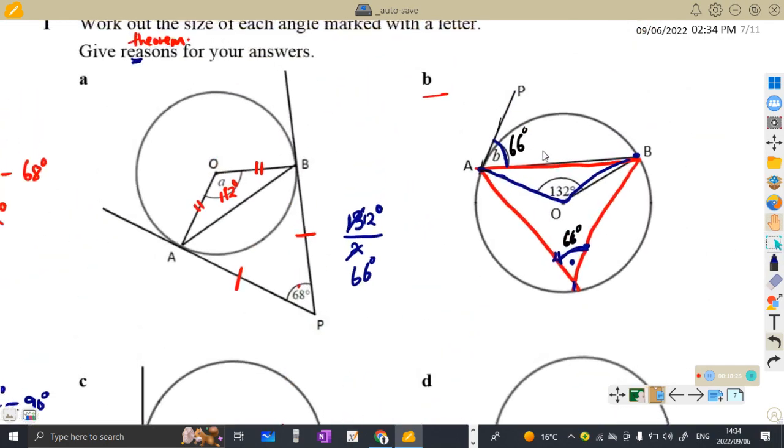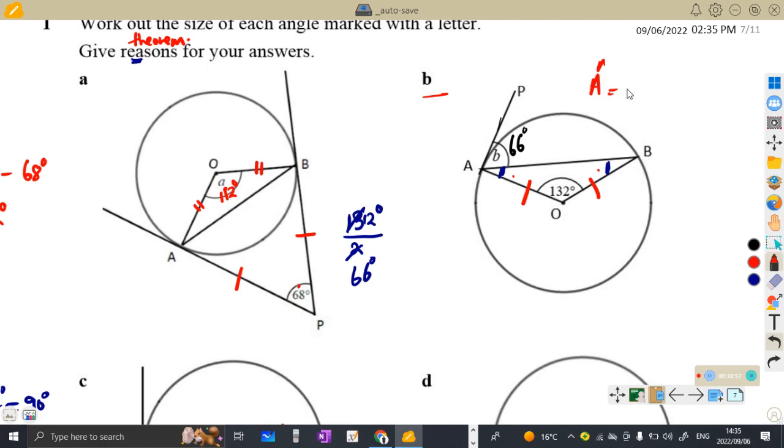Remember, we wanted to calculate this angle here. We could have just used this concept, but let me remove this part here. We want to see if it gives us the same answer of 66. We could have used this concept to say these two angles are equal: the angle at A and the angle at B are the same. Since we have the radii from O to A and from O to B, we can find these two angles. But how do you find the angle at A and angle at B? We're saying the angle at A is the same as the angle at B, so these two angles are equal.